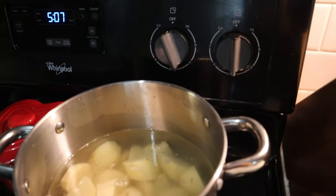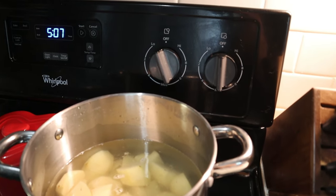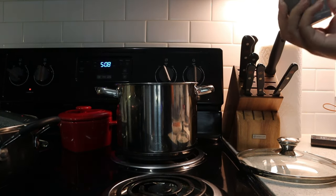This is what it looks like. I know I should have done a close-up of the other one, but this is what it looks like on the stove. I know some people are very visual, so there you go. This is also another one of those where you need a lid. Before I add the lid, I do like to add some salt.